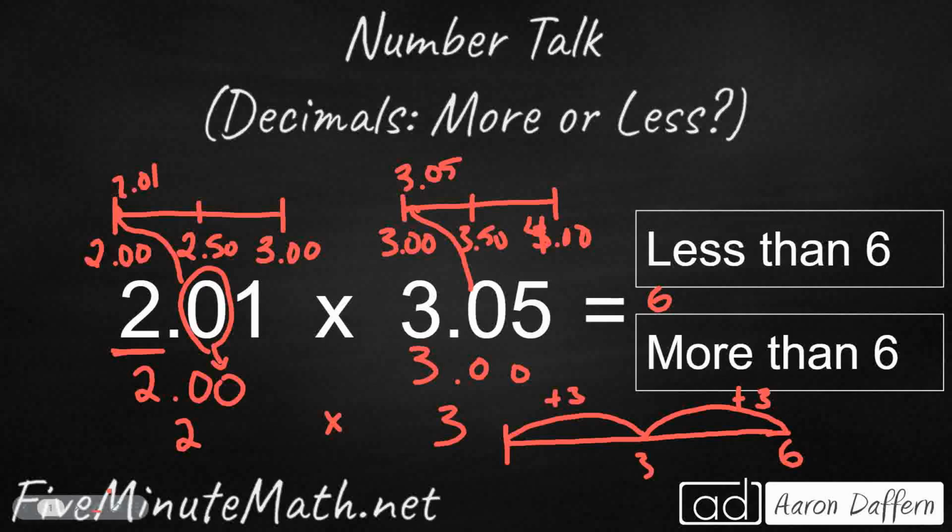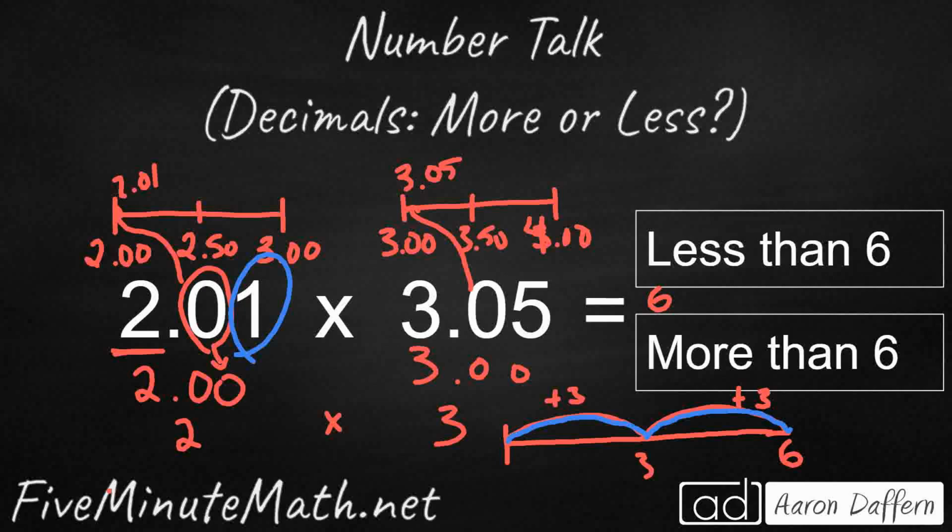But I didn't really have 2 times 3. What I had was 2 and 1/100th sets of 3 and 5/100ths. So let's see if I can visualize that. This first one is going to go just a little bit farther. And then this one is going to go a little bit farther again. And you can't really tell, but it's going to almost go up just a little bit because it's 2 and 1/100th times.